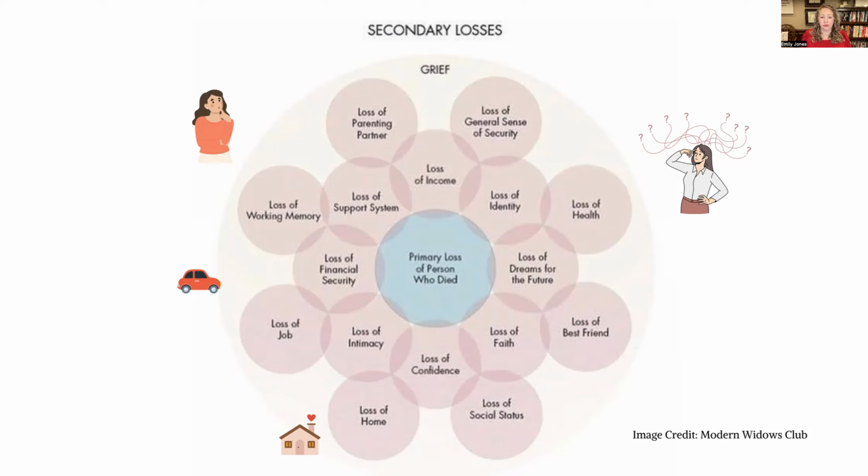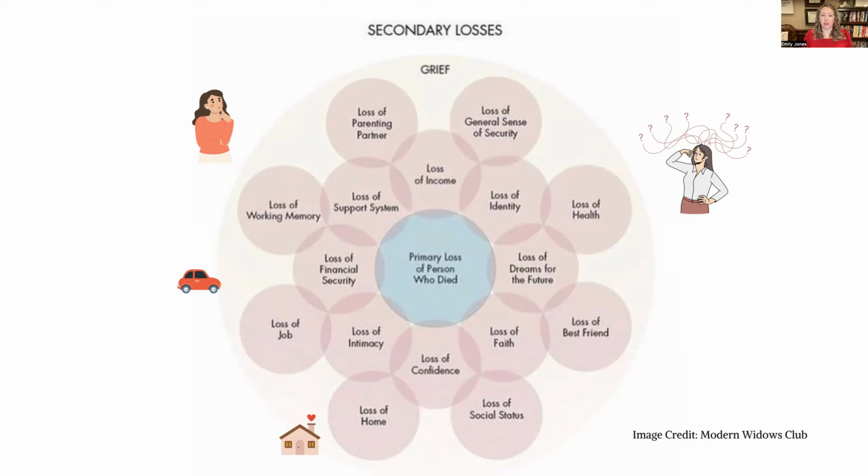You lose one thing I think is so underrated: you lose your thinking partner. You lose the person that helped you think about, is this a good decision? You know, should I buy this one or that one? Should I change who provides life insurance? What kind of car should we get? How should I discipline the kids?